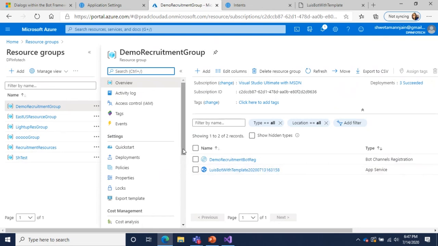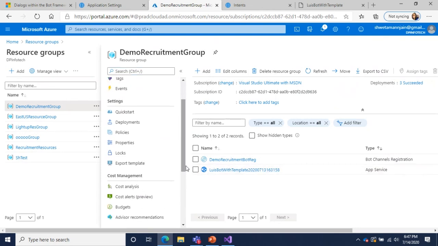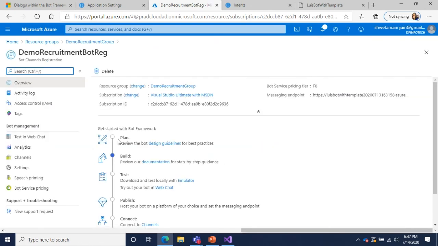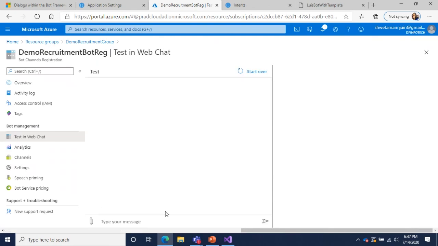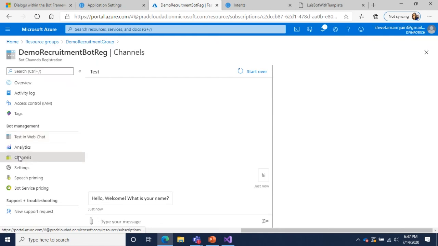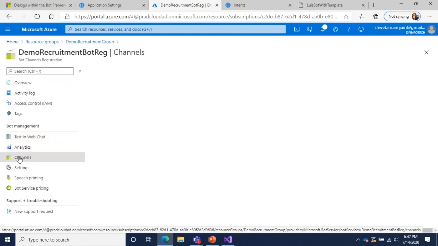The next thing is to go to this bot, channel, and here you can see, okay, so it is working as expected, as I was using the existing group.